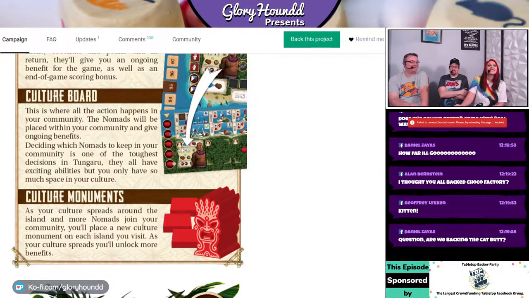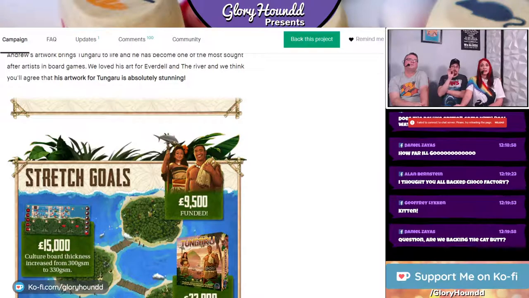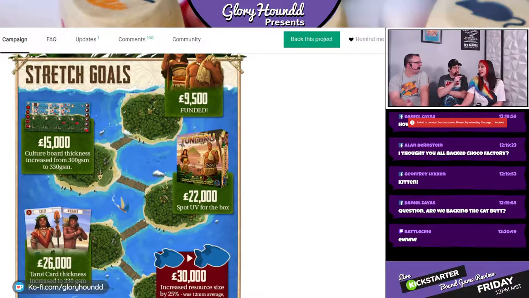I already backed this cat butt. And yeah, Ellen says, I thought you all backed Chocolate Factory. I wanted to, but there was something else that week we ended up backing. But I will be getting a copy of Chocolate Factory. I'm going to be 100% honest, I've only heard good things. I don't remember what we backed anymore, and so a lot of stuff shows up as a surprise. What was the newest one we just got? We just got some this week. Let's have the fun, right?